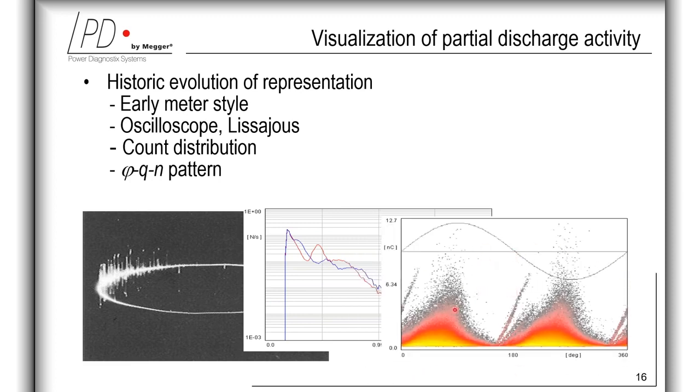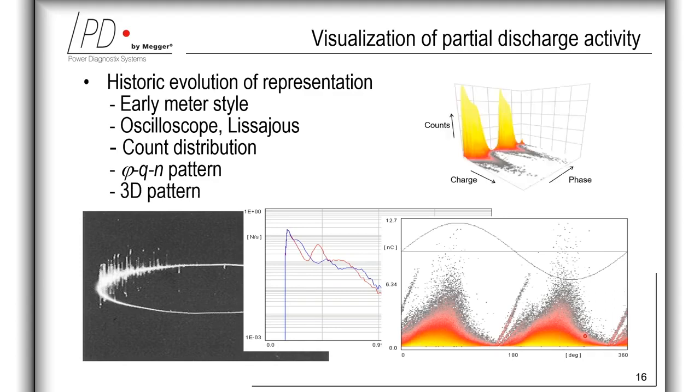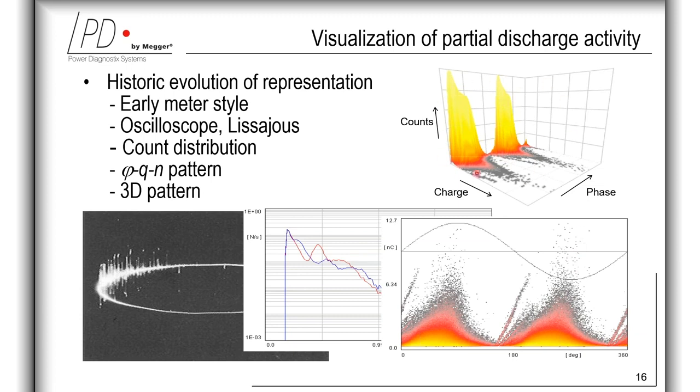And regarding the so-called PRPD pattern, which is currently the state of the art, here each dot corresponds to one single PD event, while the X coordinate is giving the phase position and the Y coordinate is giving the amplitude of the PD pulse. And the number of the events recorded during the measurement is determining the color intensity. And the 3D patterns, here you can see on the top, meanwhile provide a different view of the PRPD pattern, and it basically does not contain any additional data of the acquired pattern compared to the PRPD pattern.